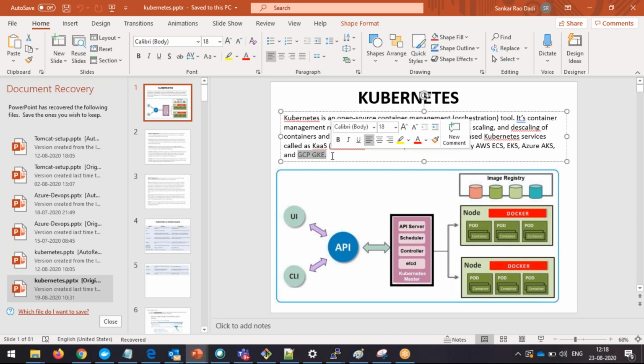Service means you don't need to bother about the maintenance. Everything will be taken care of by the service provider. Our job is to go and utilize it and pay the rent. It means you don't need to set up Kubernetes, create the cluster, or set up the nodes. Everything they will take care of. Your job is to deploy the application and maintain it. That's what the service is here.